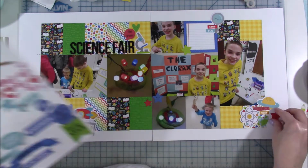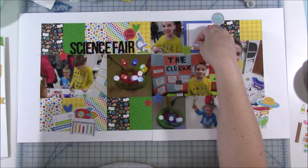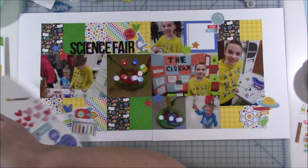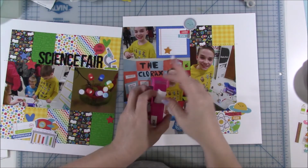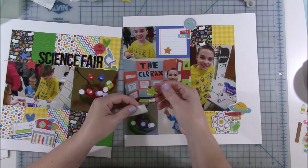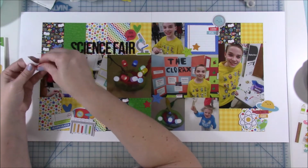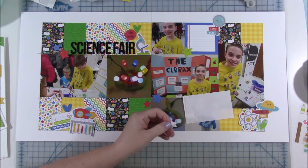The thing that was throwing me off, though, is that I felt like the 2 clusters on the bottom were on the outsides of the layout, and the 2 clusters on the top were kind of close to each other. So I decided to take some of these extra die-cut stars and add them around. I'm adding a larger one and a smaller one in each of 3 different areas, and I kind of made new cluster areas when I did this. I was just trying to break up the up and down of the 4 other clusters that were already on there.